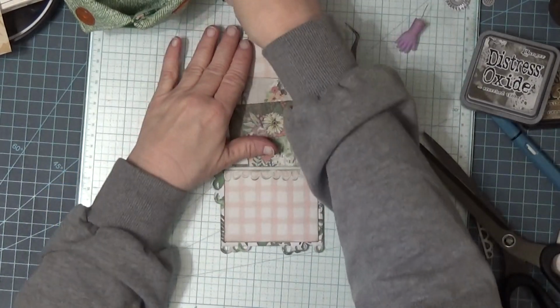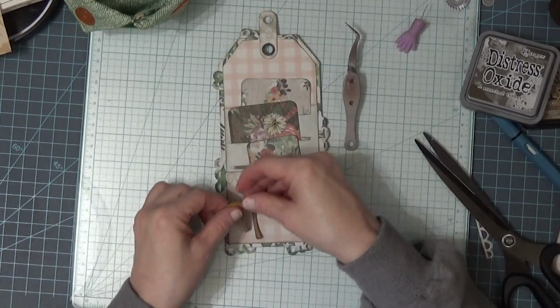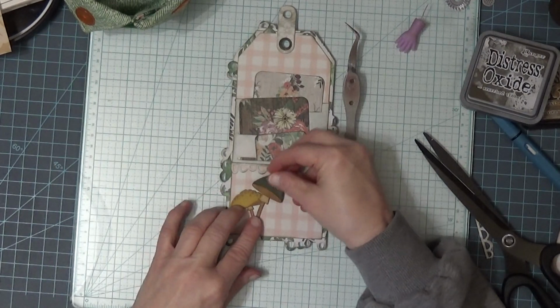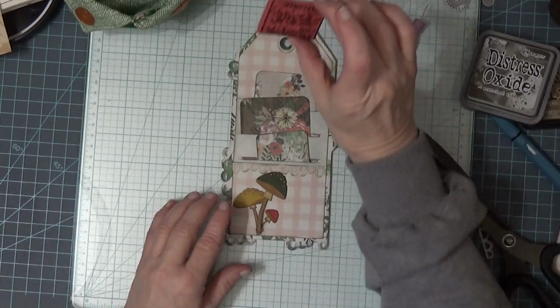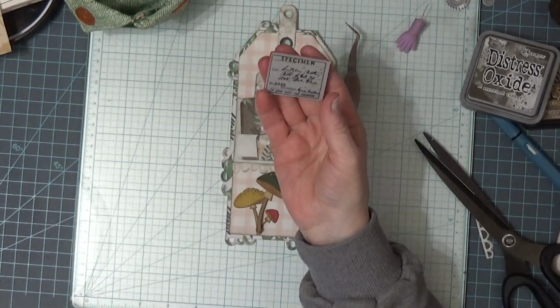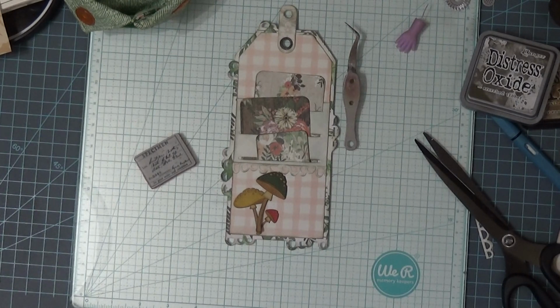Okay. So then what I thought, I cut some mushrooms. This is another new guy that I got, was these mushrooms. I was wanting to use my new stuff. And I thought I would put them like that. And I want to stamp this. This is the specimen from the Tim Holtz, I don't know, specimen. I don't know what it's called. Field notes. Field notes. I think that's the one I want.